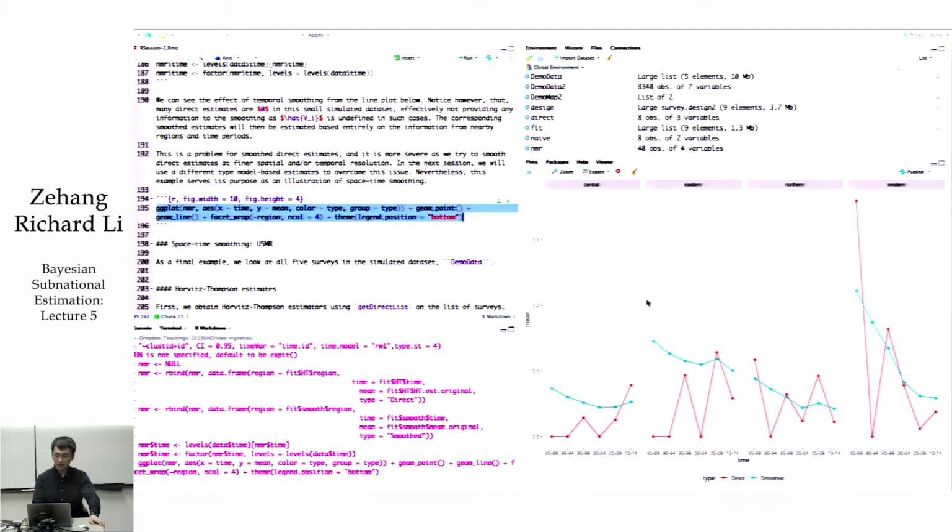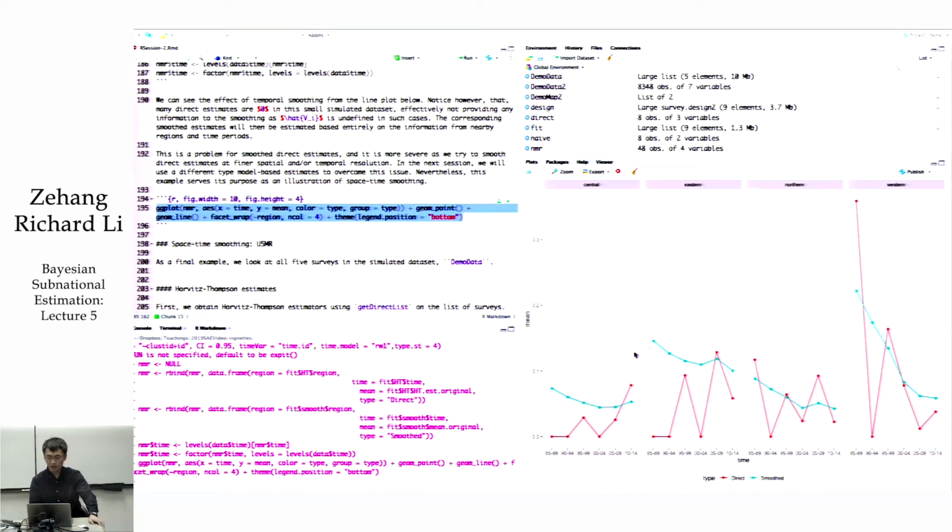One of the things that we will discuss a little more in the following lecture is that if you look at this plot closely, you can see a lot of the direct estimates are exactly 0 because we have no deaths. Remember, we only have 47 deaths in this particular data set. So this is not exactly a great way to fit this model, because in those periods where you don't have deaths, the smooth estimates are based only on the estimates that are either neighbors in time or neighbors in space.